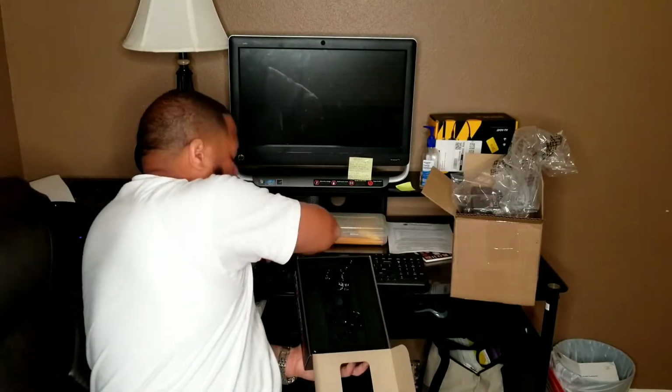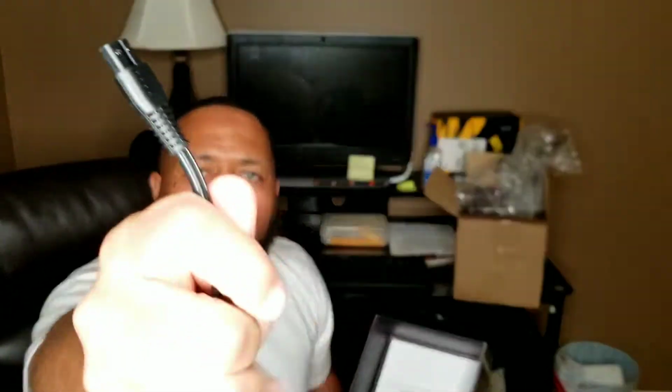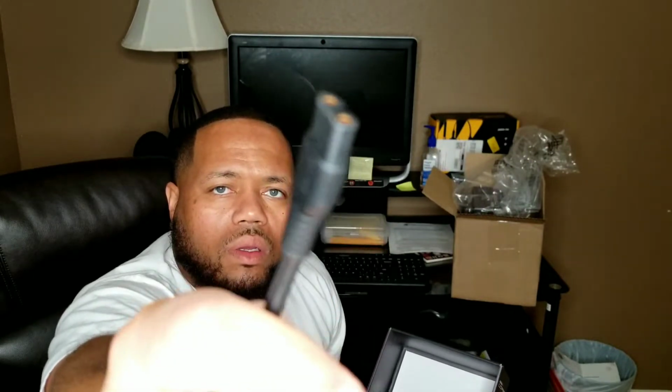Ooh, well, I thought these were going to be the edges. These were actually the clippers. Let's see what's inside the box. Probably the standard. Yeah, it looks like pretty much the standard stuff. You got the charger, and it looks like it's the same Babyliss charger, which I love. So you can use the same chargers for everything.